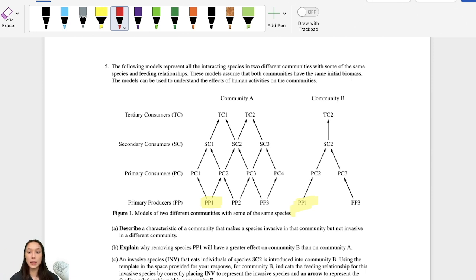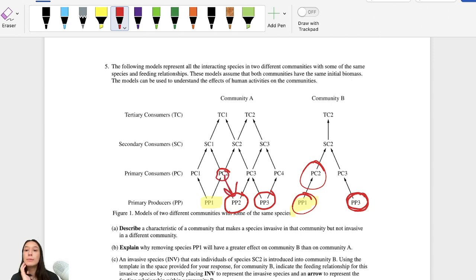These are our plants. If you are missing PP1, you only have one other candidate left to be the sole source of energy for that community. For community A, they still have 2 other sources of energy and 2 other food sources, right? And as well, if PP1 is gone, you've completely also knocked out PC2, right? PC2 in this case can also eat PP2. And so overall, you're just going to say that community B has a lot less primary producers.